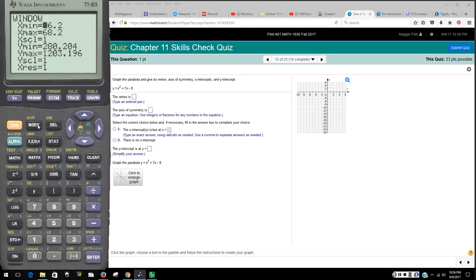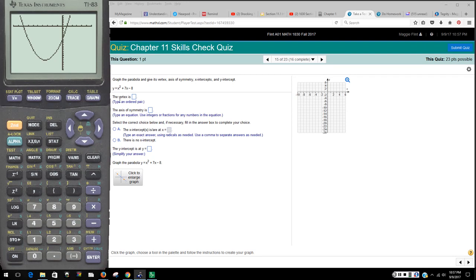And we are going to graph it on the window that is suggested by their graph. So we're going to go to window and start with the lowest x value, which is negative 10. And the highest x value, which is 6. And it's scaling by 1. The y minimum value is negative 26. The maximum value is 6. And again, they're scaling that by 1. So now we'll just hit graph. And here's our quadratic equation.